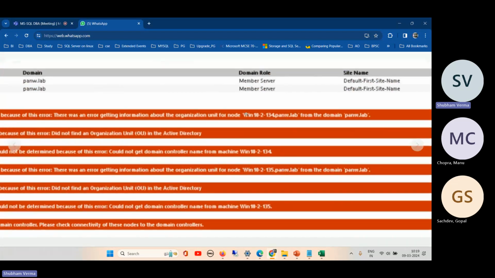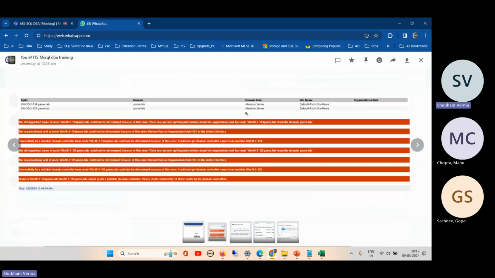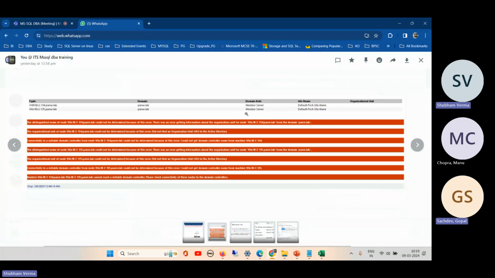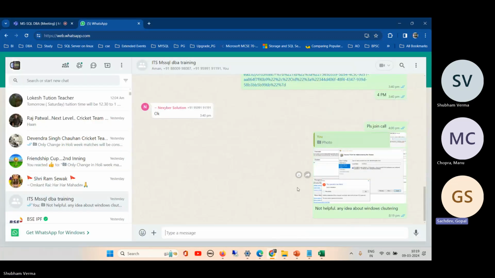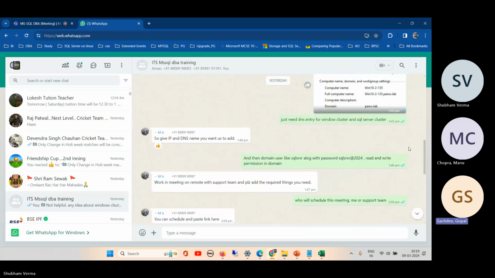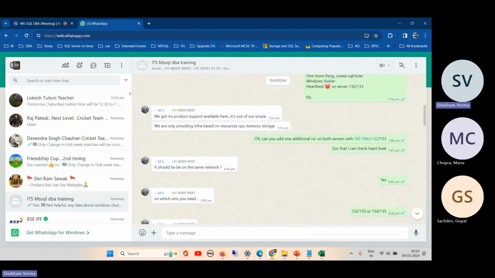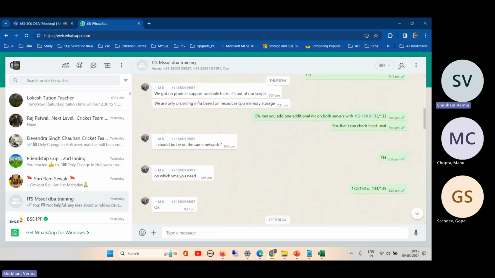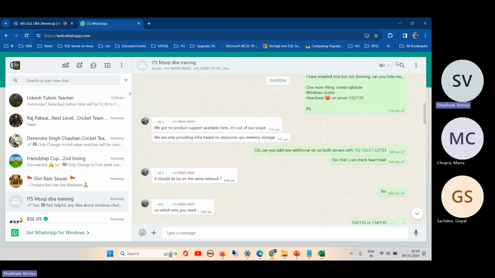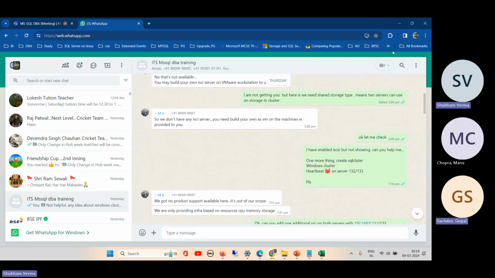If we validate the clustering, the best is Windows clustering. SQL we can implement by default there. The main thing is adding the two nodes on the Windows side. If there is any issue, ask them to build from scratch, right? If Manu is not using that system, you can pick up the two nodes and ask them to rebuild from scratch, and if any issues come up, that is also fine. Let's see. Today I worked 4 or 5 hours with them, taking RDP and all. I provided all the details basically.